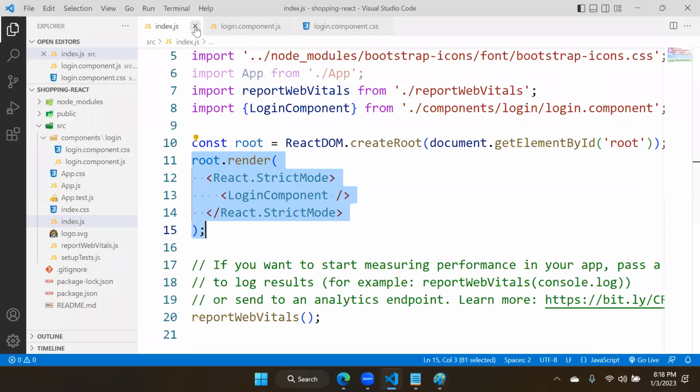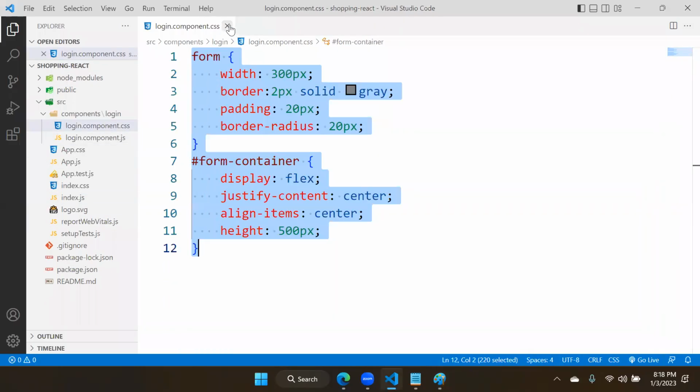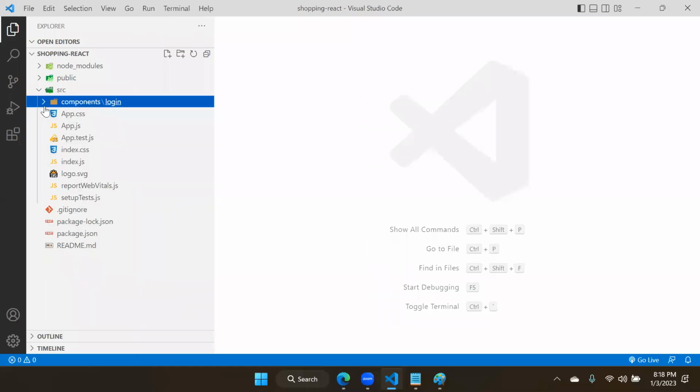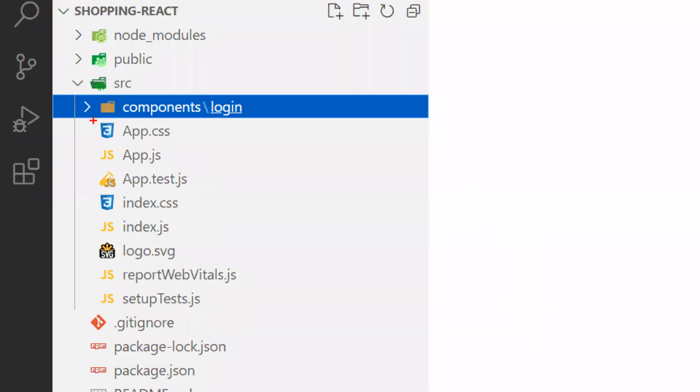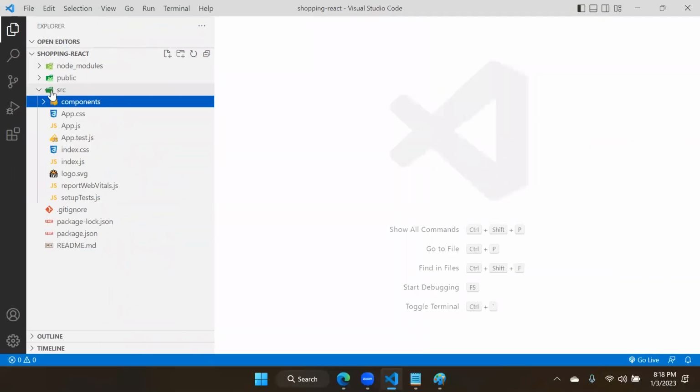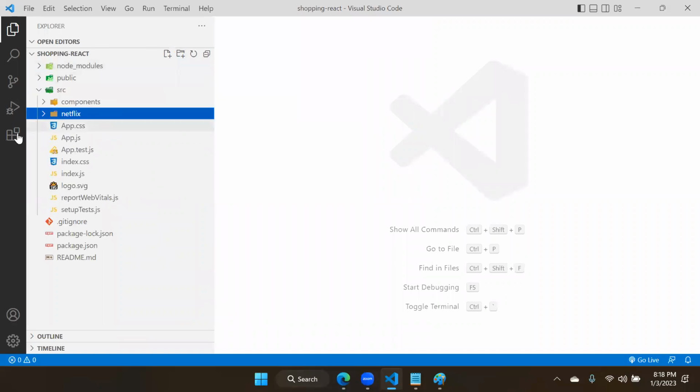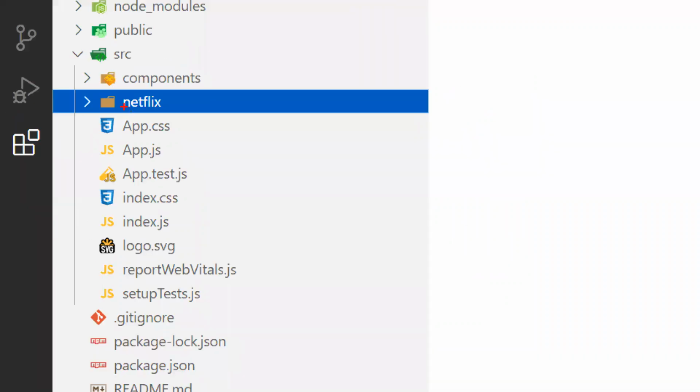First, let me create the hierarchy. In the SRC folder, I will not disturb these components because I am creating a separate site now. So in SRC, I will add a new folder called Netflix. All Netflix components we will keep here.